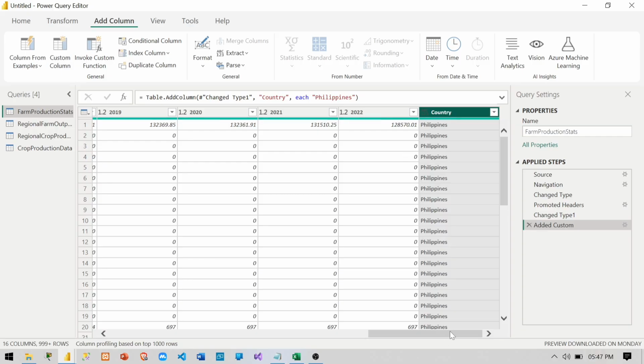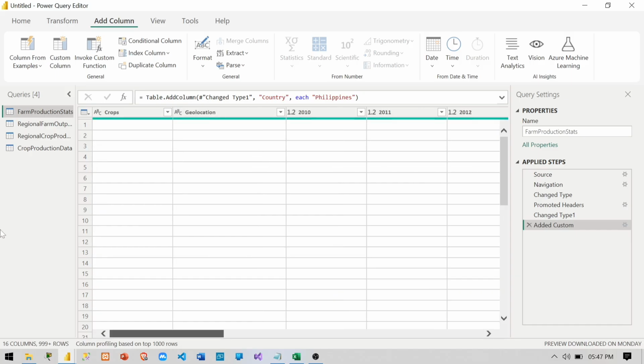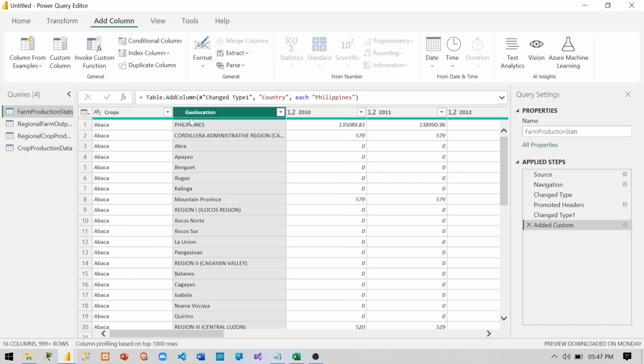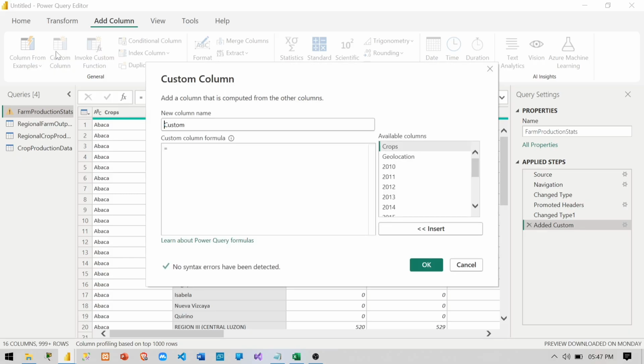So, going back to our previous data, geolocation, we are also doing the same. We are going to add a custom column, and this column is named region.